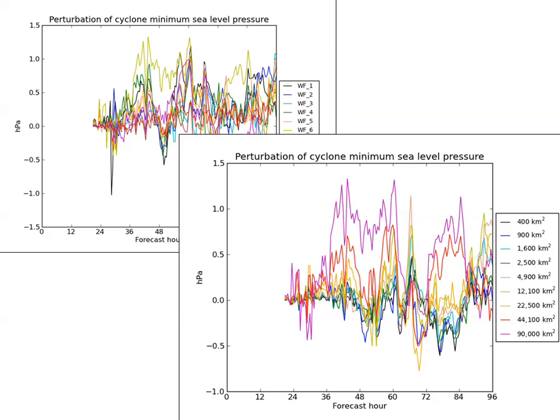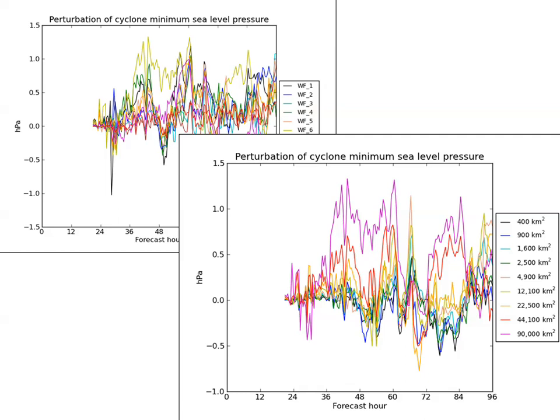I also looked at an ensemble of wind farm sizes, which is shown in this larger image here. And the size ensemble is located over the area of wind farm number 6, which was in central Kansas. The purple line in this image corresponds to the original size of the wind farm that was shown earlier in this plot, which was that goldish color. And I also have 8 other smaller wind farms that are located in the same area.